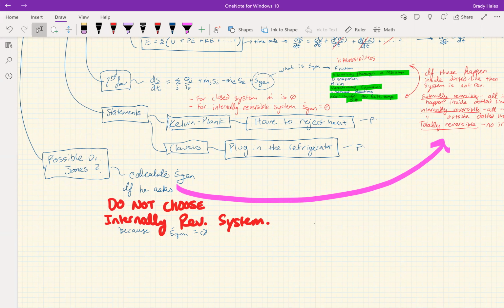Okay, so we've gone over first law, second law, types of work interactions, and how to determine irreversibilities. So when you're going through your problems, if you have to use the second law, you always need to ask yourself, is my system internally reversible or externally reversible? What am I being asked? What can I assume? This is how you go through s.gen, because s.gen can be confusing. So at least through these three green highlights, I would definitely write those down, because that's how you determine if your boundary is internally reversible or externally reversible. Okay.